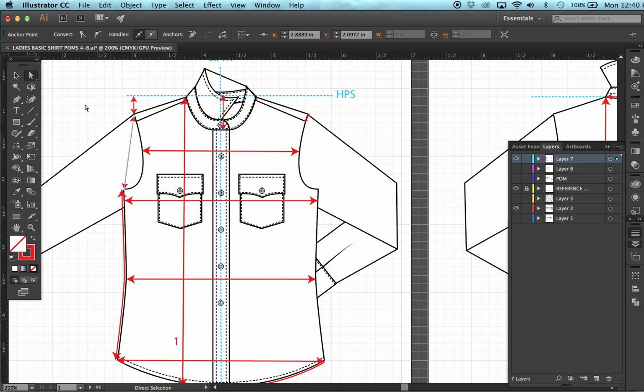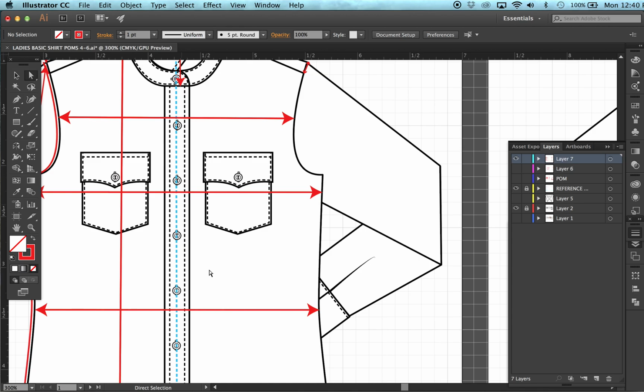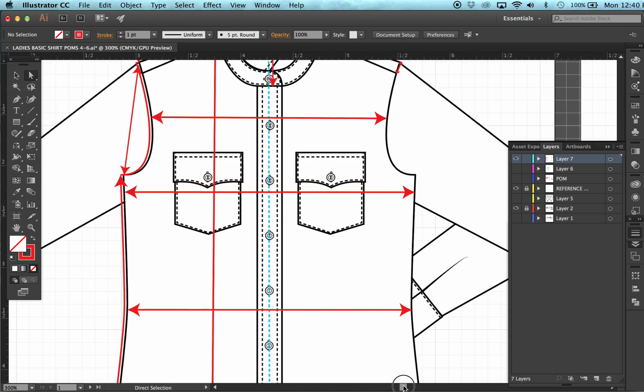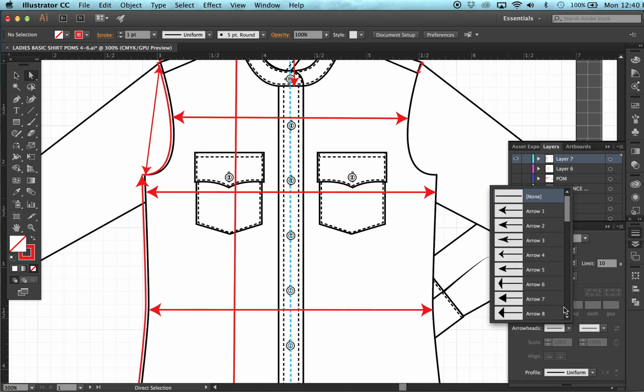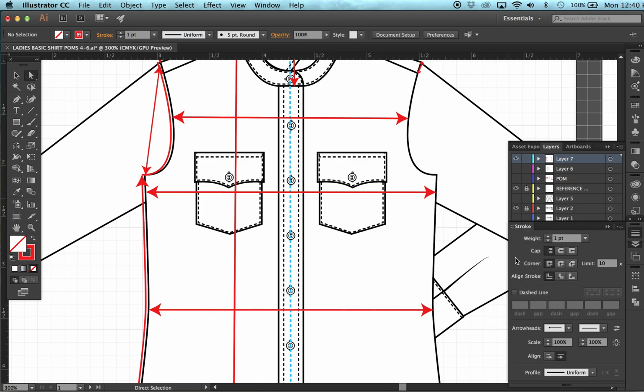So let's go ahead and take the lock back off, grab that line there with our A tool, Control C, lock it. Come back up to our layer, Control F. Go ahead and eyedrop onto the color and the size of the line that we want there. And let's zoom in because we need to get these arrows precise on this one. And being that we have a lot of arrows, we would probably make these the smaller arrows, which probably look better here. So let's come down to the smaller arrows.